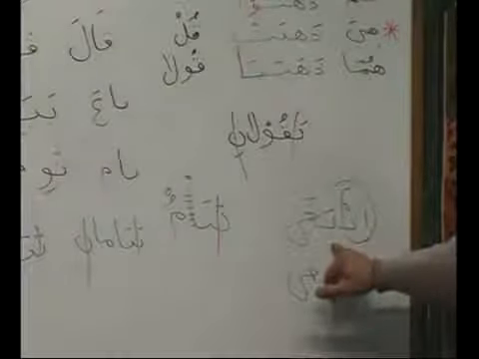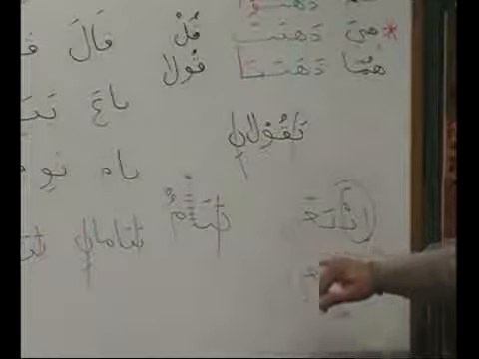What did you add? In. You add in to the three-letter verb. So what is the root here? Bagaya. Inbaga. And then the mudari' is yanbaghi. Okay, fine. Brothers and sisters, what is the meaning of yanbaghi, or inbaga? To be appropriate, to be desirable, proper. So when you say la yanbaghi, it is not proper, it is not desirable.